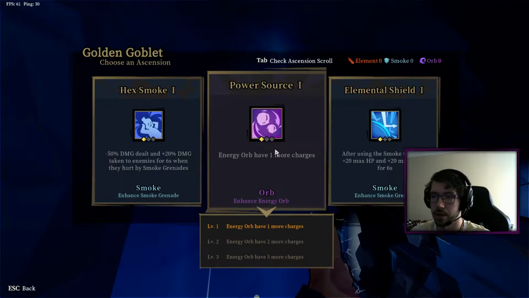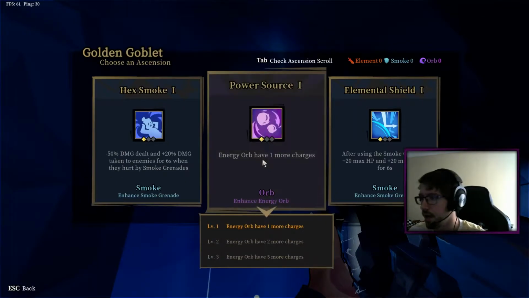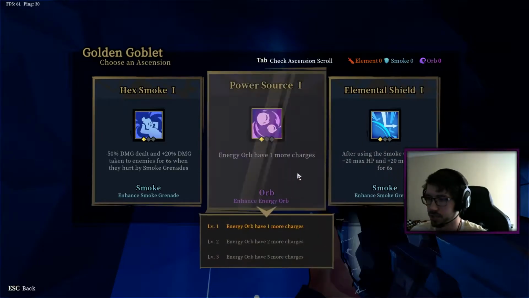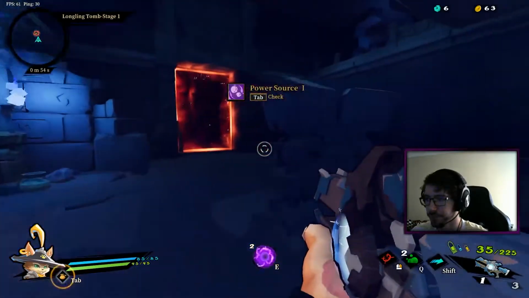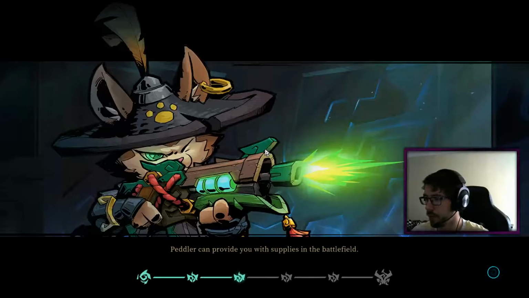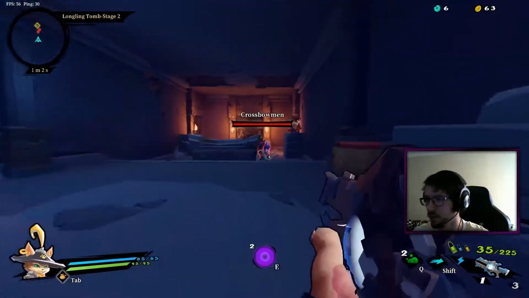So after each area, you get like a golden goblet. So basically this is your ascension or your character perk. So 50% damage dealt, but 20% damage taken to enemies. For 6 seconds when they're hurt by the grenade, have a second orb. Or 20 plus max HP and shield for 6 seconds. Or we're going to do the second orb. And there's different types of ammo and element. It's super crazy. And then you can go and upgrade stuff.